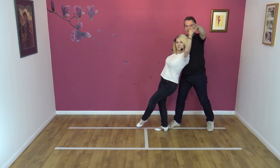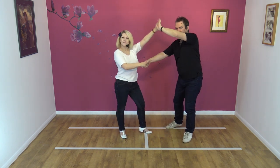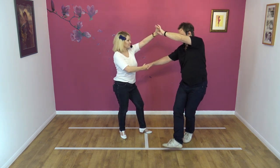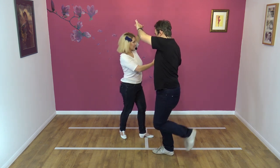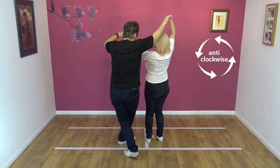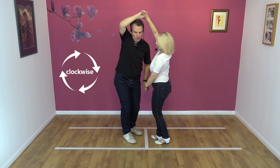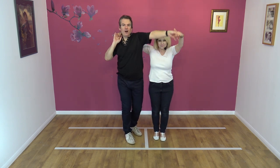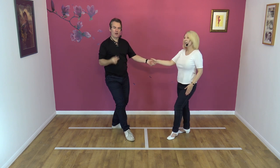Raise that left hand. Nicky starts to turn clockwise. We end up going left to left high, right to right low. I'm then going to step out of the slot, pulling with my right hand to turn Nicky in an anti-clockwise direction. As I step back into the slot, keep turning Nicky, take my right hand over my head, like so. Left hand comes over Nicky's head. We step back, and we end up left to right.